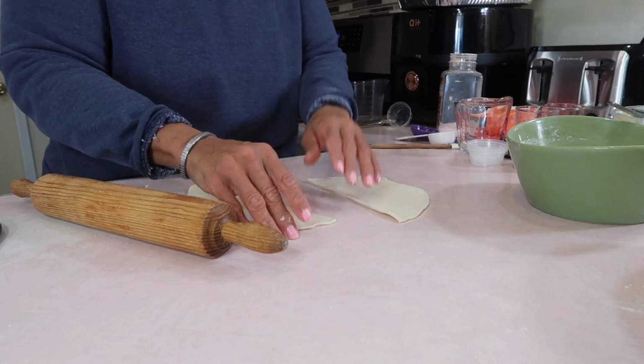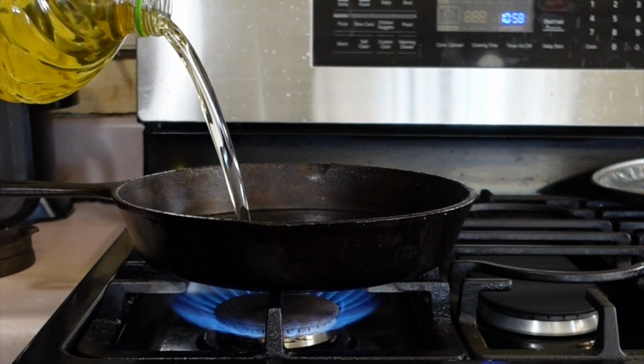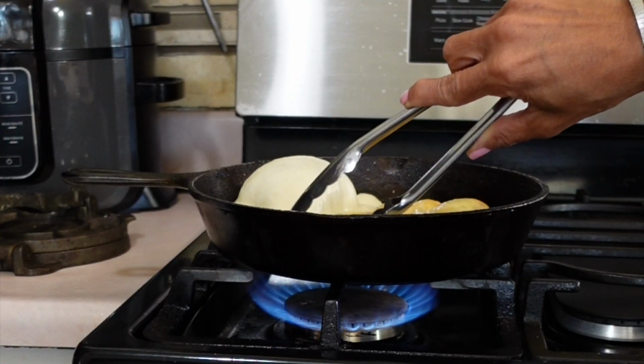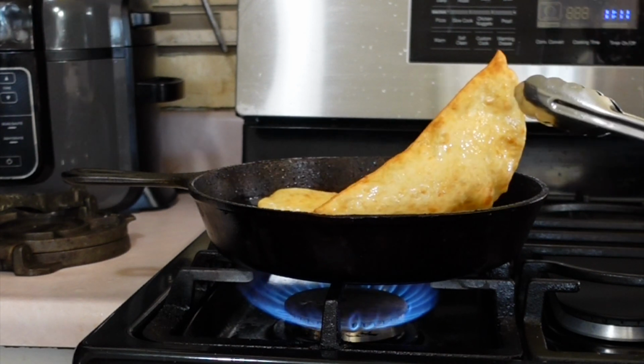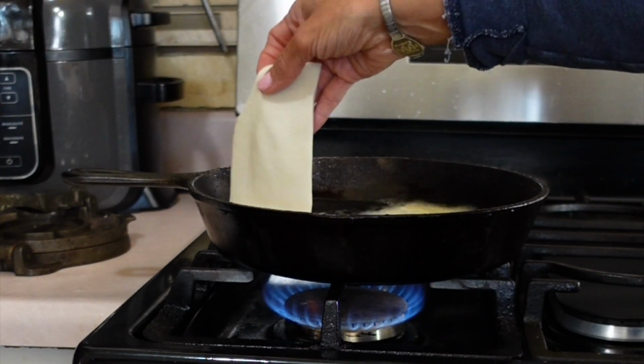Alright, so now I'm going to put some oil in my cast iron skillet. Let me set this one right here on the counter. I'm going to bring it up to temperature. And then we're going to start doing some frying. So as you can see, the piece that does not have the slit in it will poof up like this. And you have to remember to fry it on all sides because you don't want to leave any of the sides white. Let me put another couple pieces in.